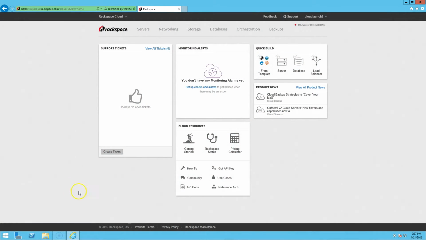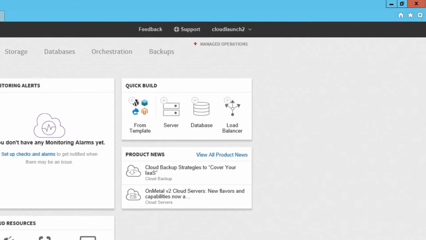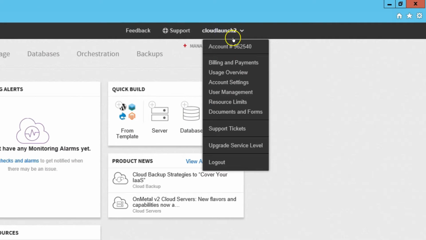Enjoy. So this is an overview of the billing and payments portion of the control panel. What we're going to cover is two things. The first is just going to be a summary of charges in the control panel. Then I'm going to show you how to find a more detailed drill down data sheet of what was actually charged to the account. First thing we're going to do is click on the username in the upper right and go to billing and payments.